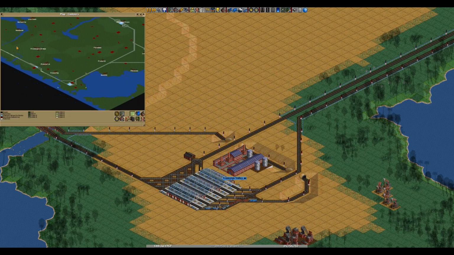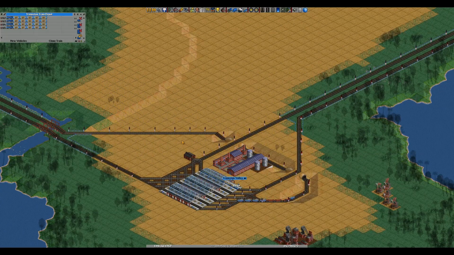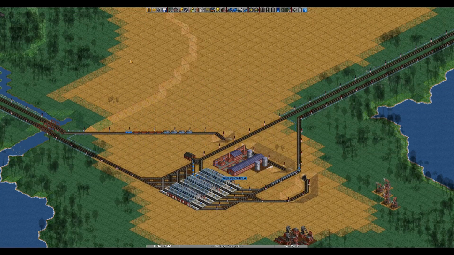So let's get some trains on the rails. I've built them ready, 4 trains. They've all got shared orders and unbunching instructions, so there's no waiting till full, because I just want these 4 trains to be equally spread around the route that they're following, so that the deliveries of food would just be that little bit more regular.